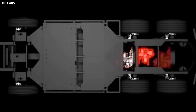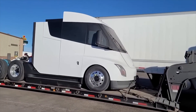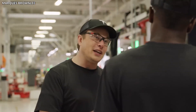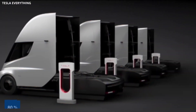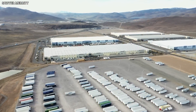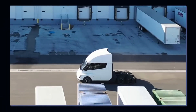In the case of the Semi, the fuel is the battery. There is no doubt that the battery pack is massive. So how would such a large battery be charged without wasting time, since time is crucial in the logistics business? Well, you can trust Musk's Tesla to innovate its way out of a problem. The answer is the mega charger. A mega charger can complete 80% charge in as little as half an hour, providing around 400 miles of range. The first has been installed near the company's Gigafactory 1 in Nevada, where the first semi-trucks are being completed.